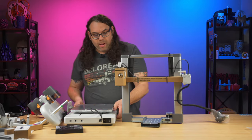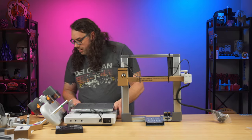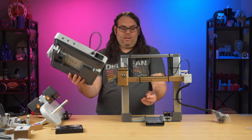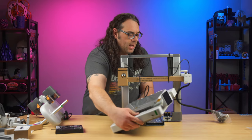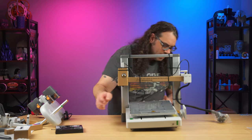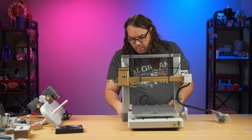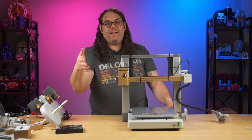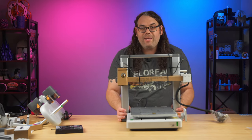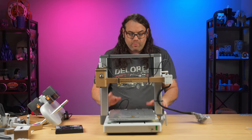Then we're gonna take our base. So this is the front of the machine here facing you. And it looks like we're going to take our base and come in from the front at an angle like that and set it straight down. Maybe, there we go, set it straight down. It kind of comes in at an angle and then it drops right into place. So it is all solid and that is one with the base.